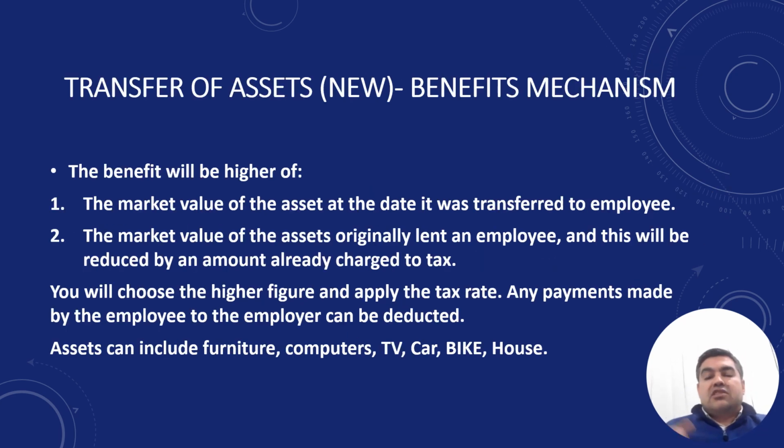So what is a transfer of an asset? When it's transferred, the benefit will be the higher of the market value of the asset at the date it was transferred to the employee, and the market value of the asset when originally lent to the employee, reduced by the amount already subject to income tax. So you will choose the higher figure and apply the tax rate. Any payment made by the employee to the employer can be deducted. So what are the assets? An asset could be furniture, a computer, TV, car, bike, and even a house or camera.